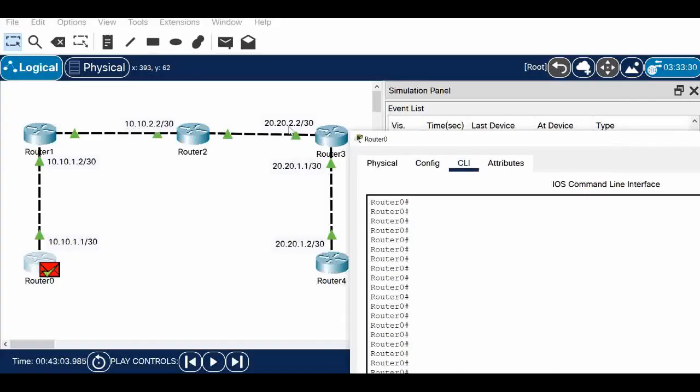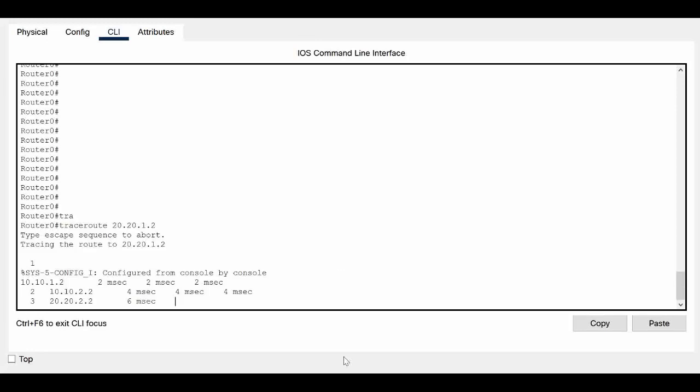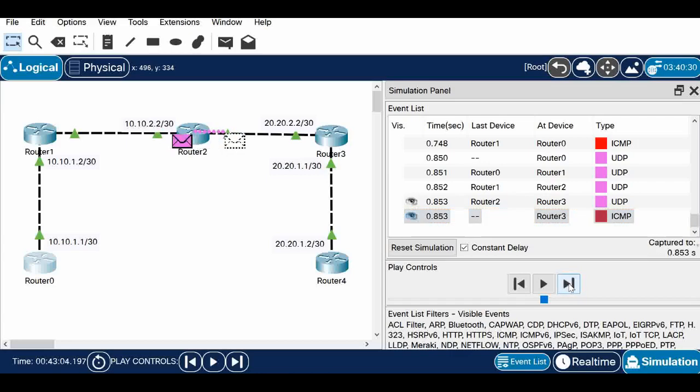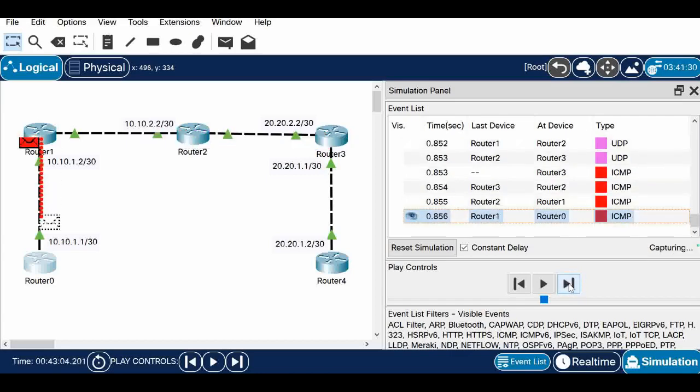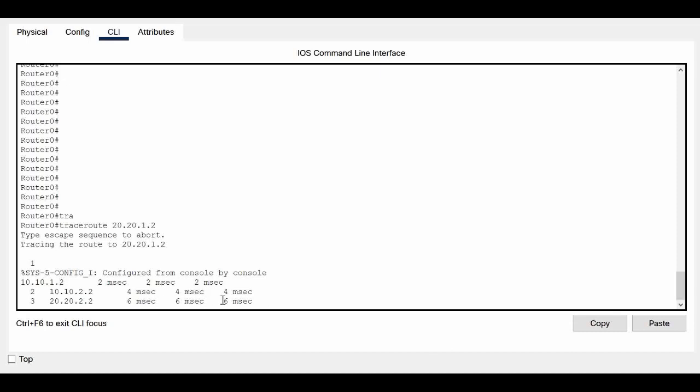That is router 3's IP address. Now it will send one more packet. So totally 3 packets will be sent. Once all are sent and received, you can see it took about 6 milliseconds to reach the third hop and then get the reply back.